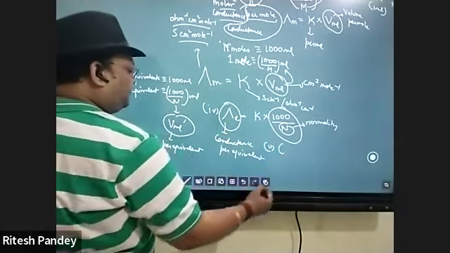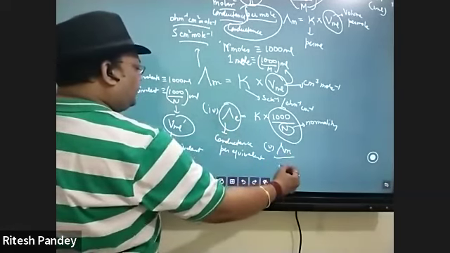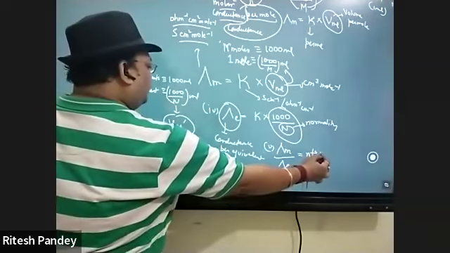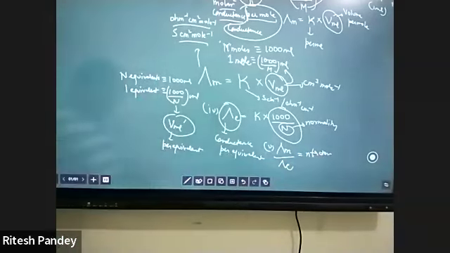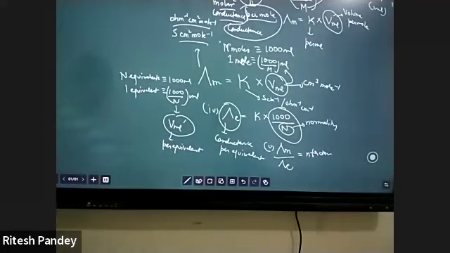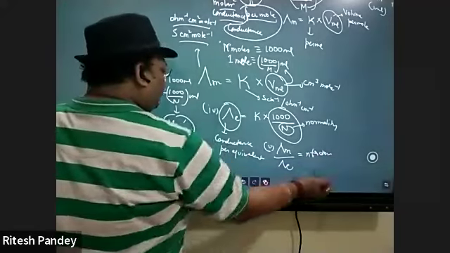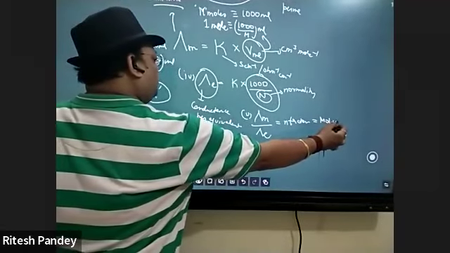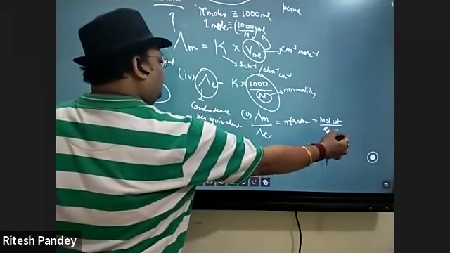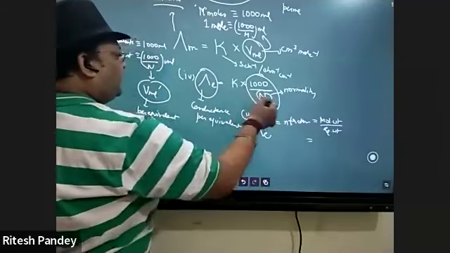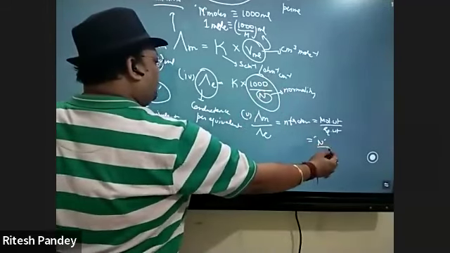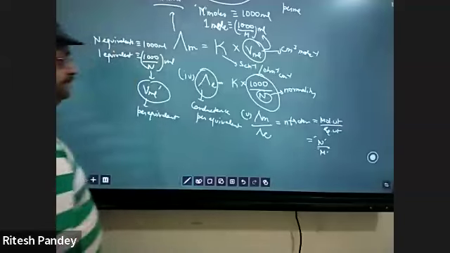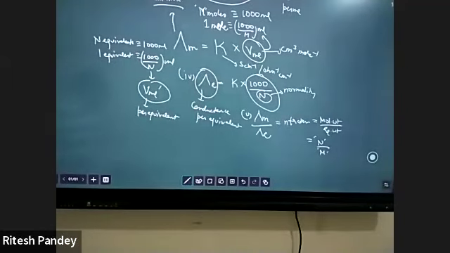The relationship between molar conductance and equivalent conductance would be again the very popular N factor I keep on talking about. N factor is the ratio of molecular weight by equivalent weight. It is also the ratio of normality upon molarity, if I maintain M and N here. I hope I'm being understood.